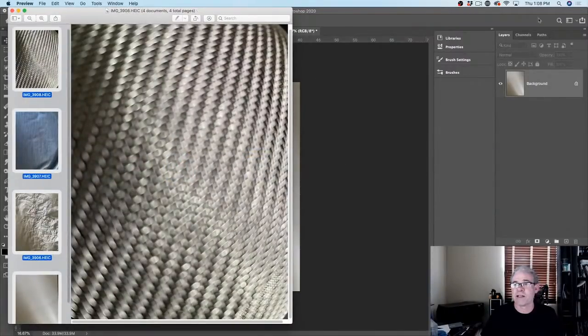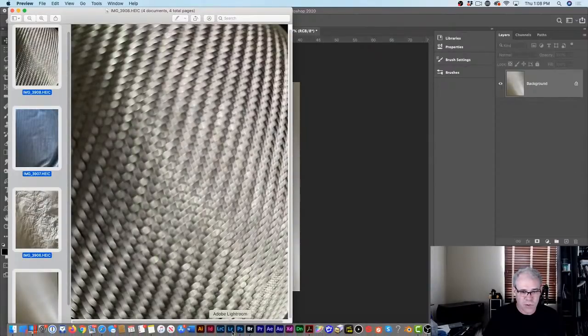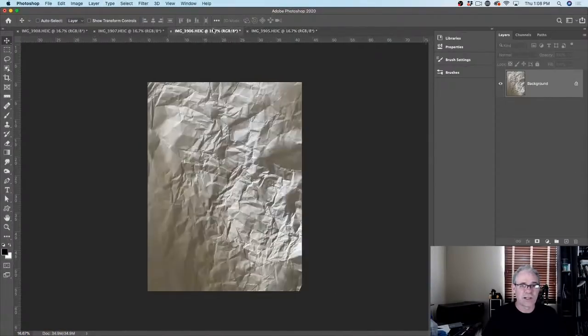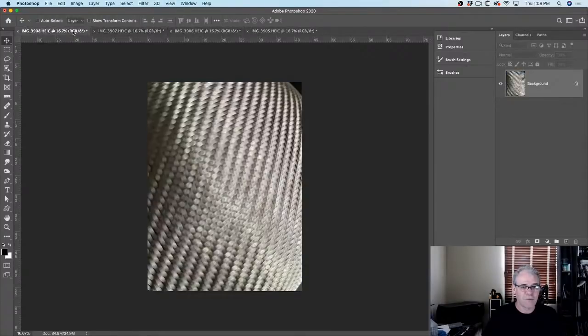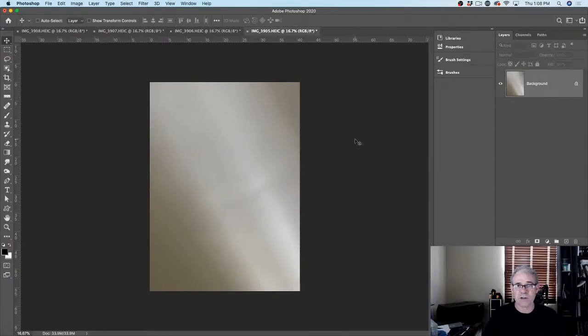So what happened is they downloaded and I just clicked on the airdrop icon, or it would be your email if you're working in email. And then all I did is I just selected them. These are the 4 photos that we took. And then you just drag them into the Photoshop icon. And this is going to open them here inside of Photoshop. So what I'm going to do is turn these into reusable textures.